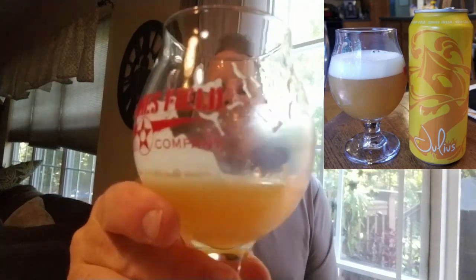Very nice though. Just like the epitome of a nice, well-made American New England IPA. They're not calling it New England IPA, but because of some of the cloudy murkiness and opaqueness of the color, I'm thinking maybe they're using a little bit of oats or maybe some wheat, malted wheat, unmalted wheat. If I'm wrong and mistaken, then everything's just coming strictly from the hop matter and the protein structures giving you that cloudiness.